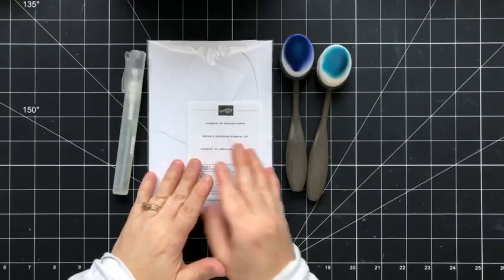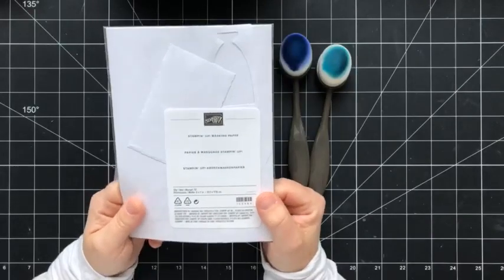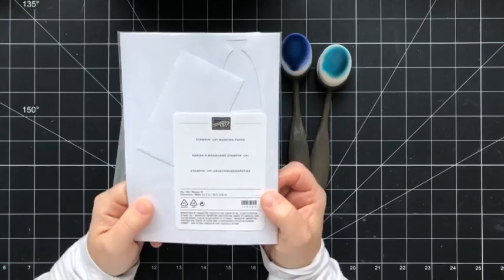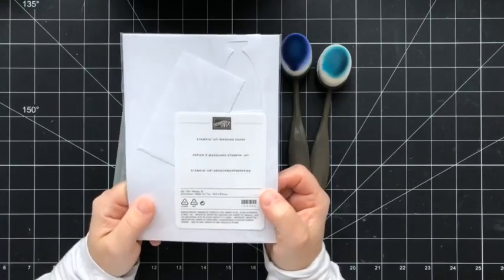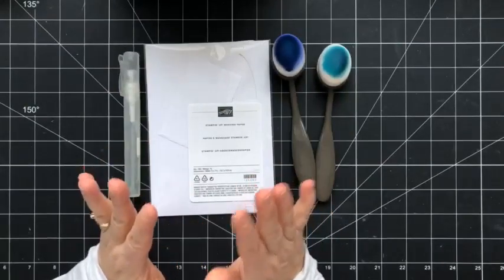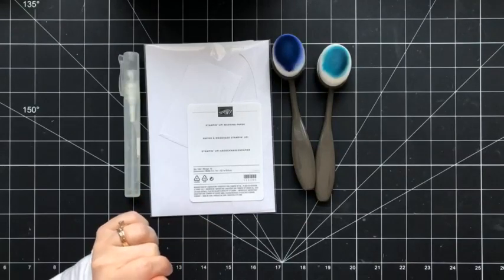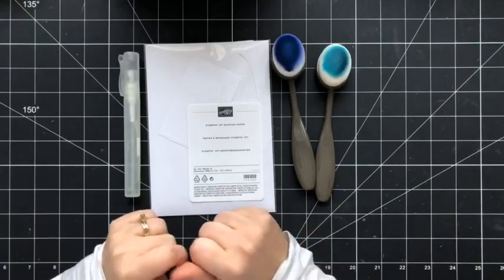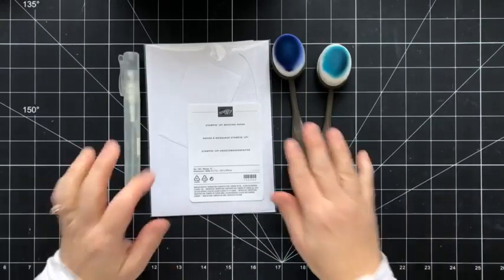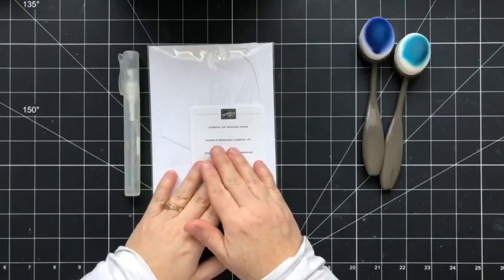All right, today we are going to play with some masking paper. So this is a product that is in the annual catalog, and I was so excited to see it because there are a surprising number of things that you can do with masking paper. Actually, so many so that I've got an upcoming class, which I'll share towards the end of this video. I'll share a little peek at the projects coming up in January. Now the deadline was supposed to be yesterday, but I've extended it until Sunday because I really wanted to share one of the ideas with you today.